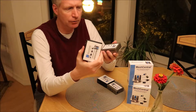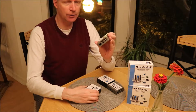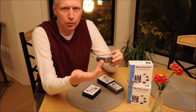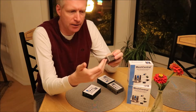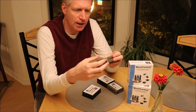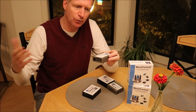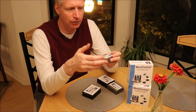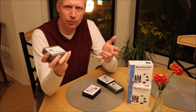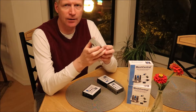They can run all of MeshCentral 2 in LAN mode. What you do is you just plug this appliance on your local network, it gets an IP address, it will multicast its position on the network. Then other agents that you install on the other computers will multicast, find the appliance and connect to it. And then you can control all your devices on your local network from one appliance.